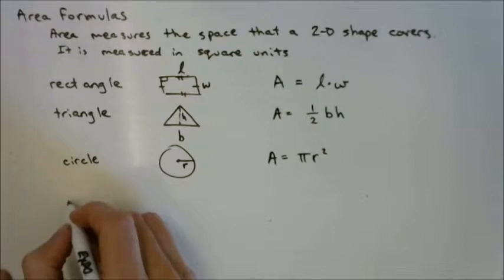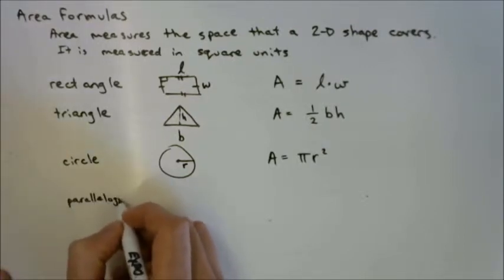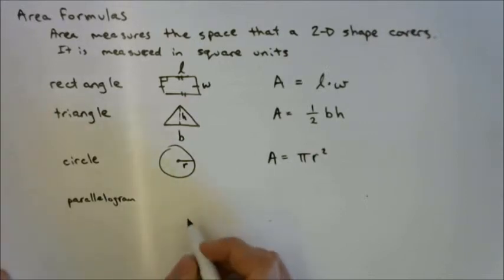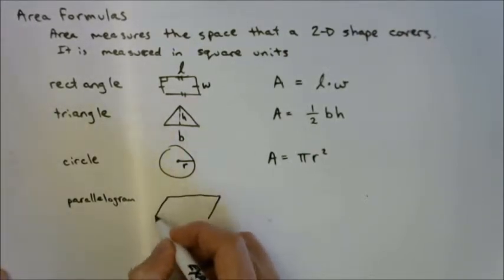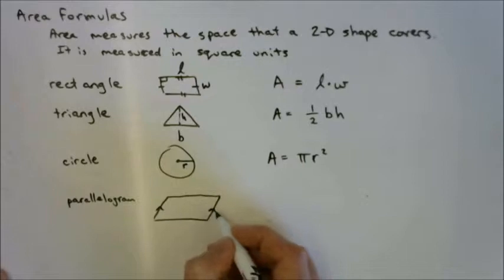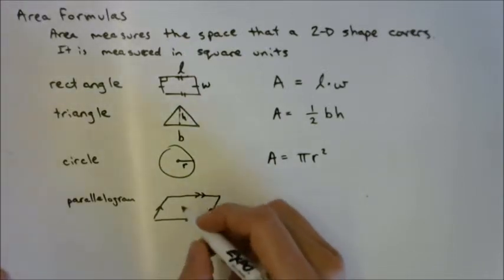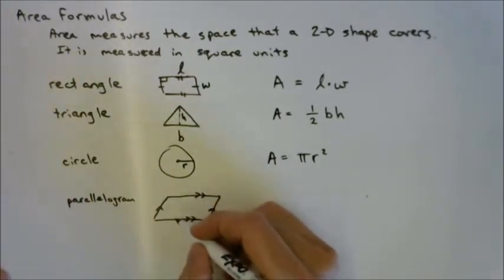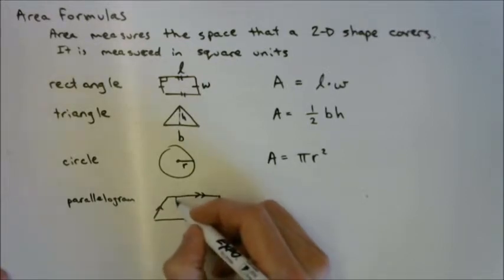All right, next shape is a parallelogram. This one could probably use some exploration, but we're not going to right now. Just draw yourself a parallelogram. Make sure you note that it is indeed a parallelogram. It has 2 pairs of parallel lines. And does anyone know the area formula? I don't think we learned this.